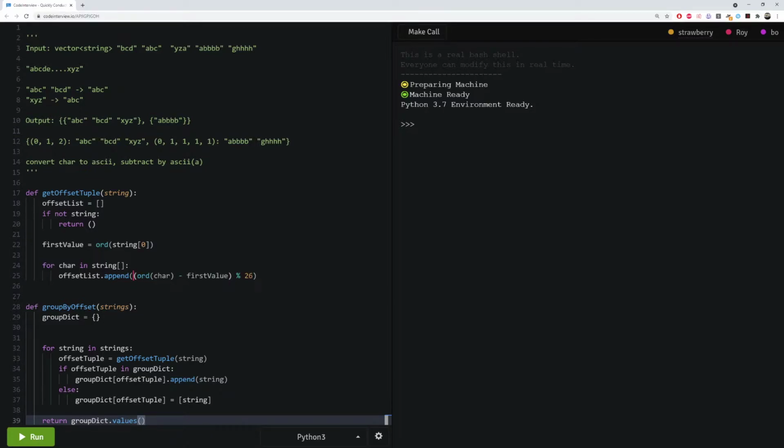So two things real quick. I have a guess as to what this does, but please educate me. What does ord return? The ord will return the ASCII values. Okay, sure. And let's say you have a minus z. So this would give you negative 25, right? So in Python, if you take a negative number and you mod it, does it force a positive value? That's a good question.